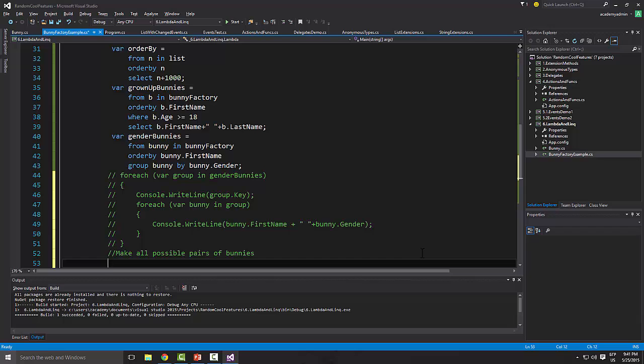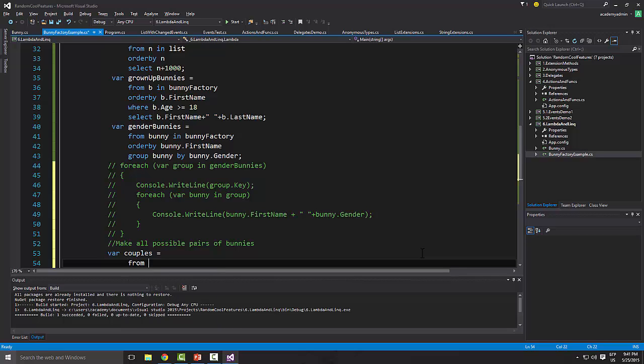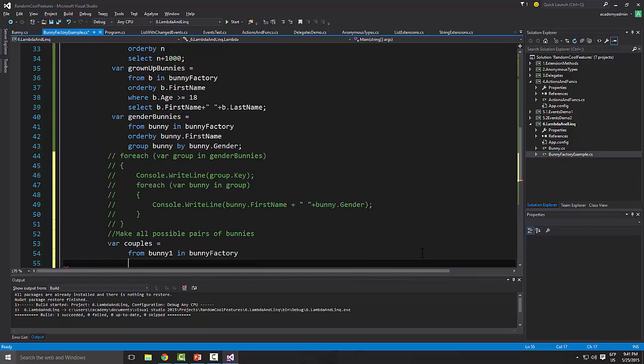Okay, we are going to do that. I am going to call it couples. So var couples equals from bunny1 in bunny factory, bunny, and then I want to do that same thing again.